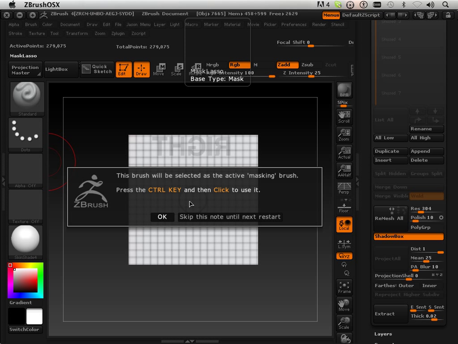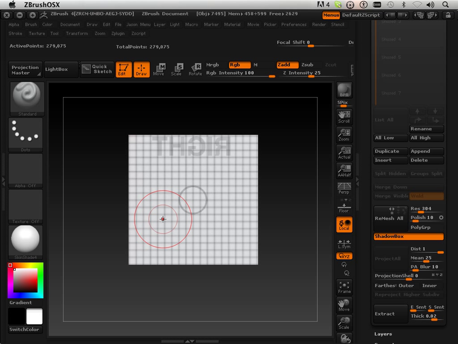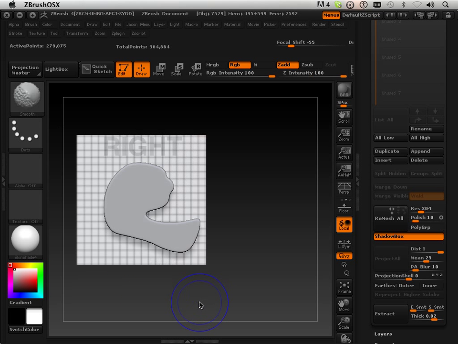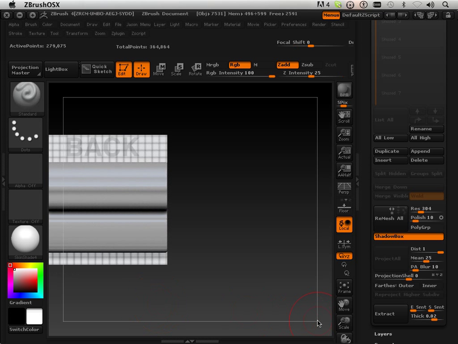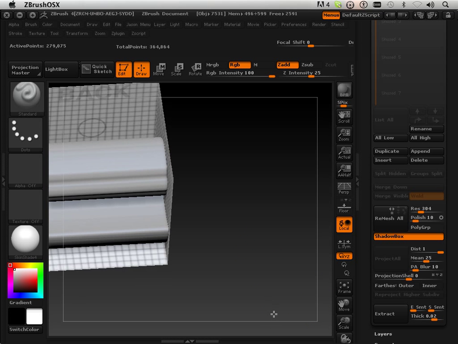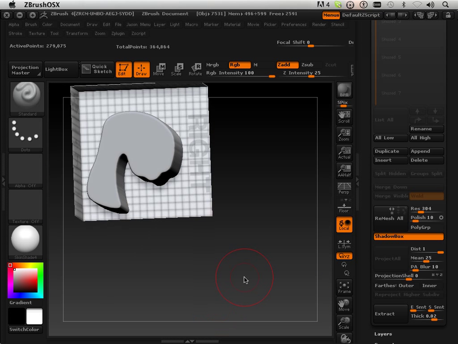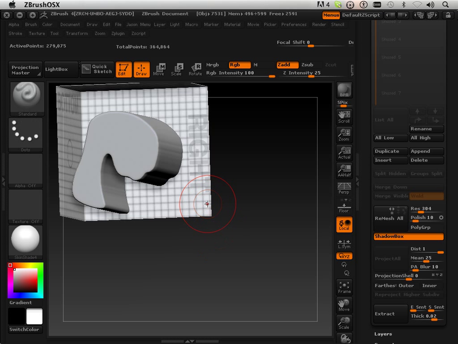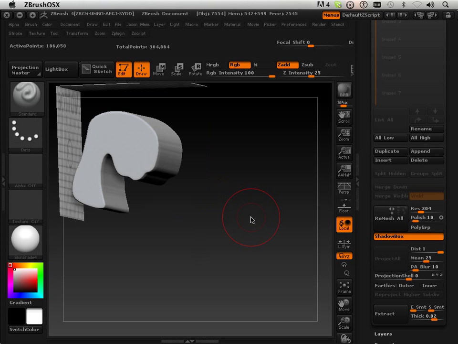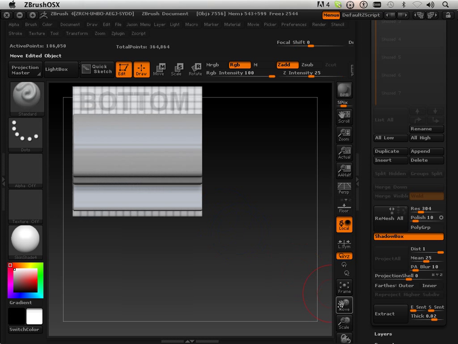Here's the lasso tool. With this lasso tool, you can hold Control and Command, click and drag, and you can create any shape. And that'll create the shape over here. Then, if I jump into the top view, and let's say hide this, I can hold Control and Shift, and it'll hide this plane, and leave me with all the other ones.